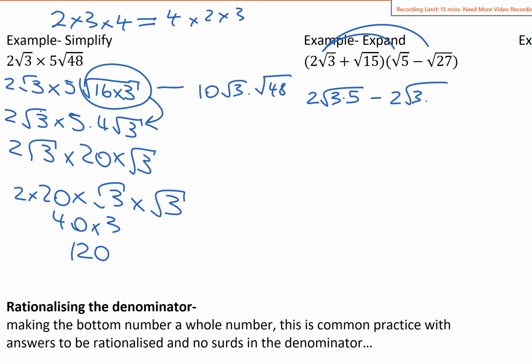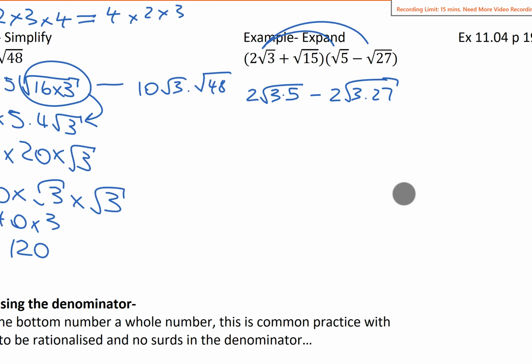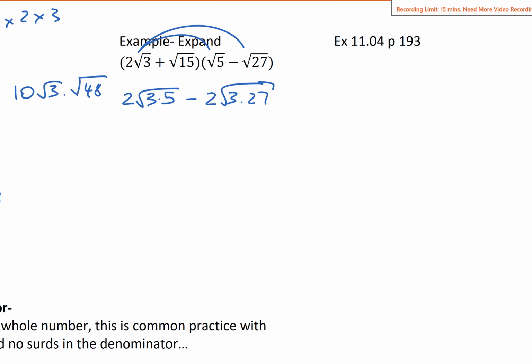Minus 2 root 3 times 27. And I've run out of space here. Plus 5 times 15. There's my puddle: the kiwi is the top, the puddle's the brackets, and then the reflection is the little one on the bottom. Boom. That is how I learned how to do it when I was in third form, alright? Kiwi and puddle.